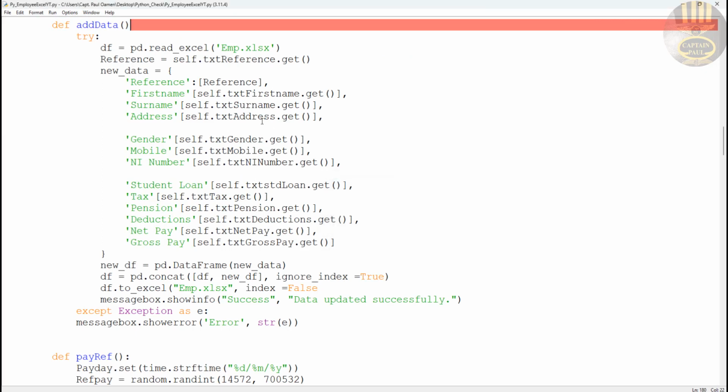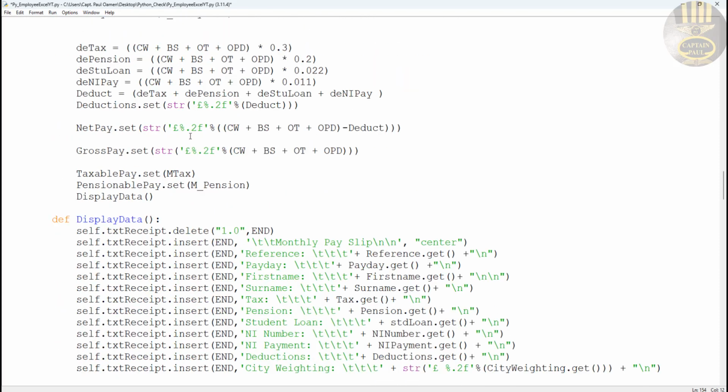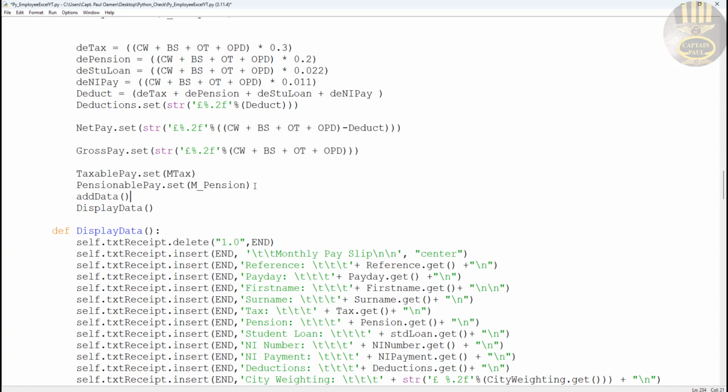All right, column is missing there, and in fact I need to call this inside my other function here, this payment net function. Let's call it right here where we have display. Call it before display. There we go.